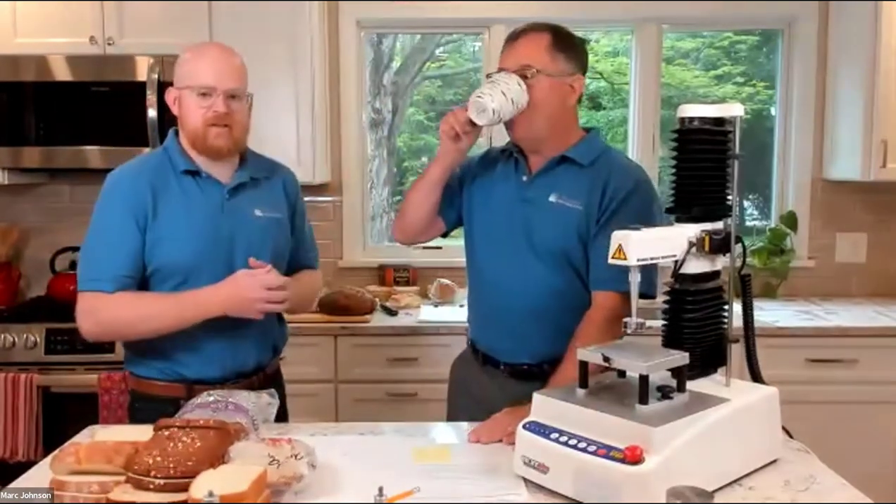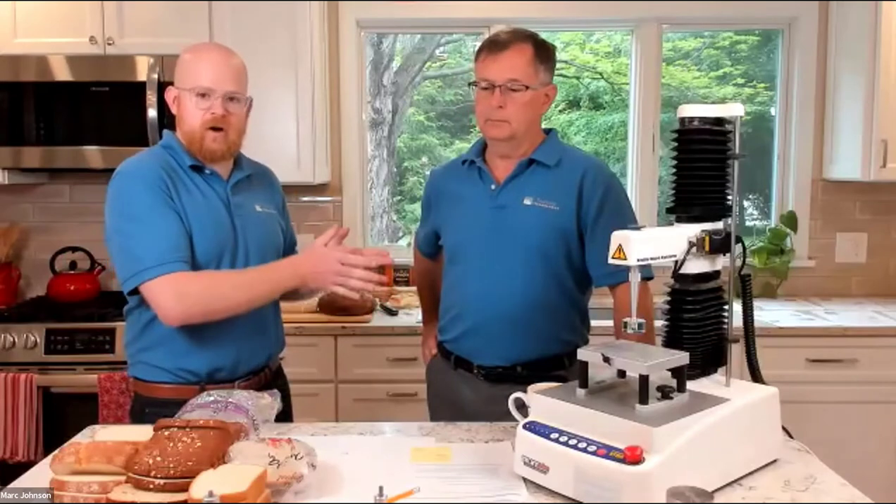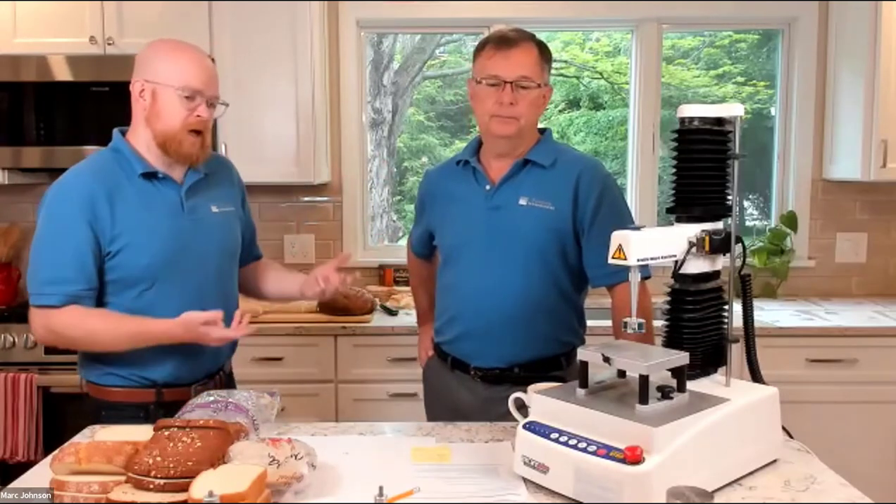Bigger picture: texture analysis is often what I refer to as a relative measurement — think about a 'this versus that' question. You're rarely just testing six slices of bread from one loaf and you're done. You need something to compare that to. Sometimes you're comparing it to earlier versions of itself — before an ingredient change, a supplier change, whatever that may be — comparing historical data to new data. Sometimes you're comparing one brand to another. The specifics of the test don't matter as much as you might think, as long as those specifics are the same for all the samples. You can then compare all results using the exact same method.